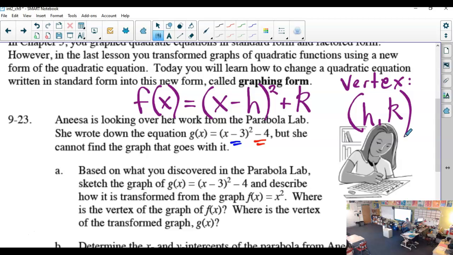You'll have time to do that, because we're going to run through a couple of these and then a couple of absolutes. From there, since you know the vertex, we can put it into the form to get our zeros, or is there a different way we could get our zeros? Yeah, like I could square that binomial and subtract 4, which Jake did pretty quickly to say 5 is the y-intercept.